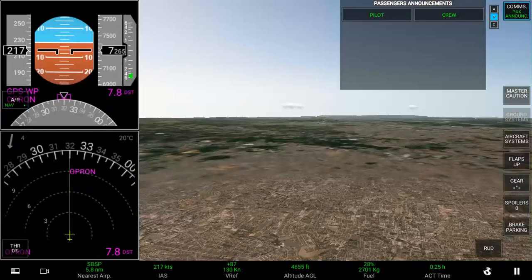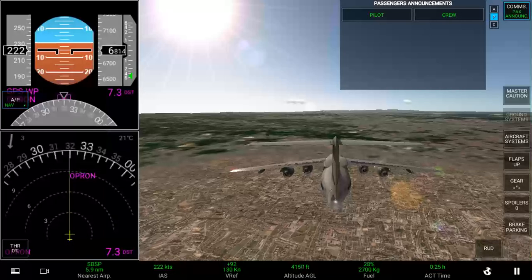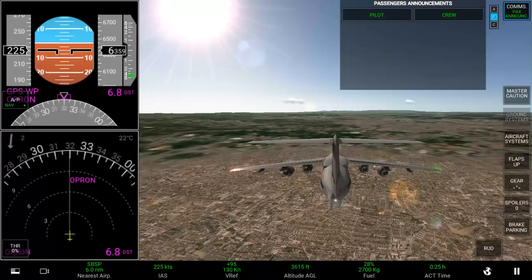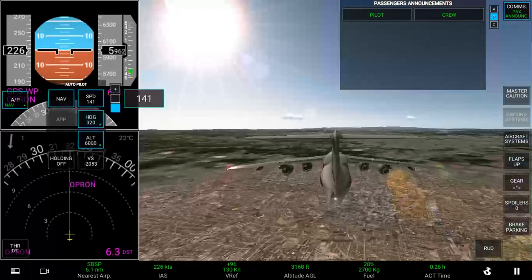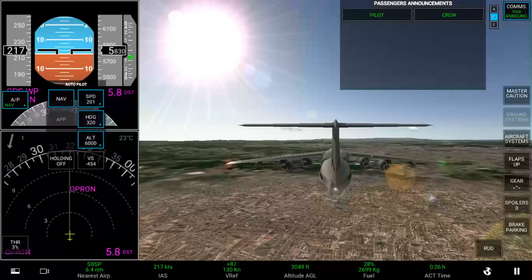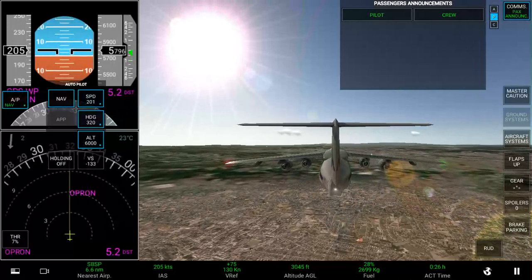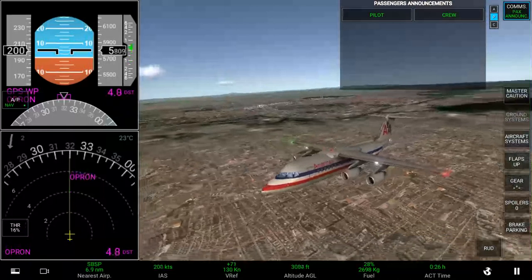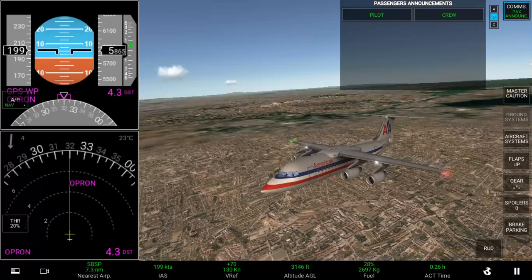Okay, so we're dropping to about 6,000 feet now. Now whenever we get right there, you want to put your speed to about 147. Let's make sure we can do that. Okay, yeah, we can do that. Okay, 1 minute till we reach this waypoint.